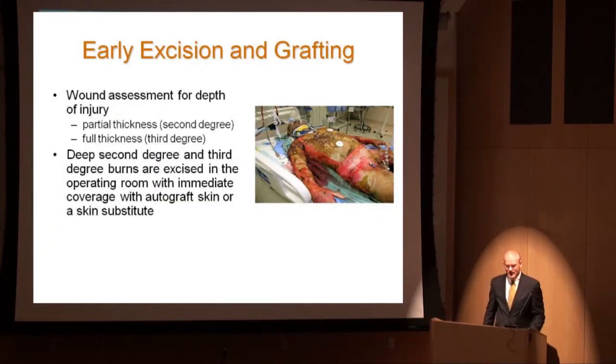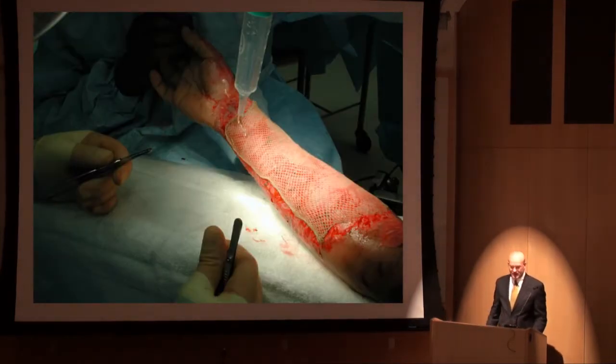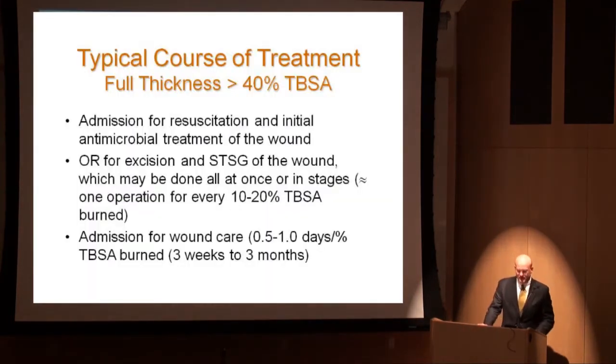Who knows? Early excision and grafting is important. This is another thing that I think Dr. Hansbrough thought about a lot. The thing is, if you've got a deep burn, it needs to come off at some point, and the grafting and the usual kind of stuff that we do. The typical course of treatment in a 40% burn, from our perspective, is I take it all off at the same setting within 48 hours of burn. Some other people go back repeatedly to do it, but that's okay.